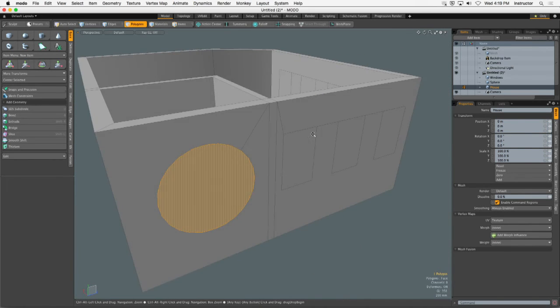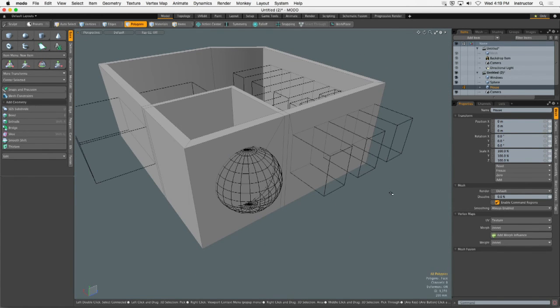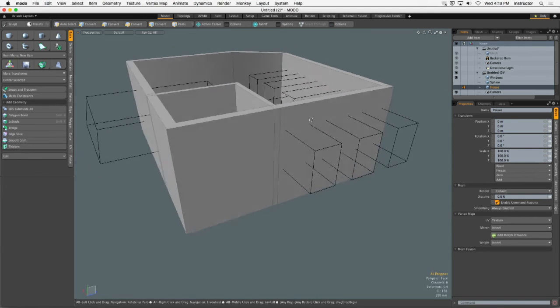I tried the Boolean on just a few cubes, and for some reason it had this weird extra edge. It's always going to add that extra edge, and that's not a problem for us because it needs to figure out how to solve this surface by connecting a vert from what we just sliced to an existing edge or vert that's already on that shape. So that's normal. I'm going to turn off my sphere because I don't want just one.